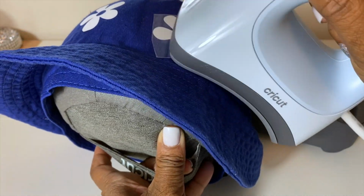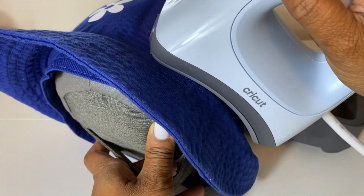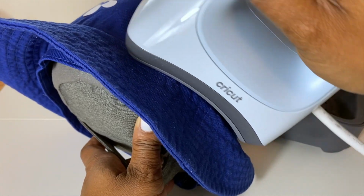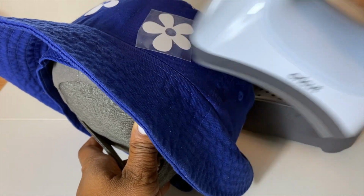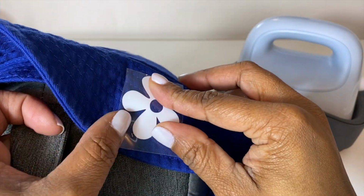But this process is super easy, and with the Cricut Heat app, all you had to do was place what type of material that you were using. I'm using iron-on vinyl, and it is important to note that the recommended settings are based on Cricut's line of products.